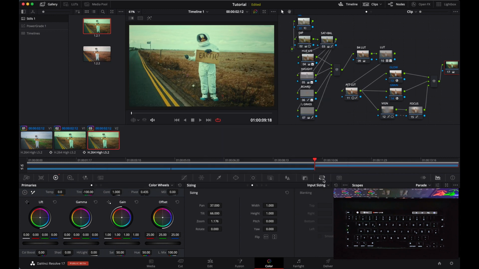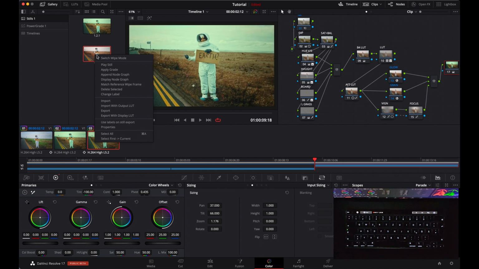So let's go back. Here, these stills are only available in this project. If you want to use this node structure in other projects, then you will go in power grade. You can see here I already saved some stills from another project, so I can use them later if I want to. Like that, you can grab a still from here and apply it later on some other projects. So these power grades will show up in other projects too, but normal stills from the still folder will only show up in this project.